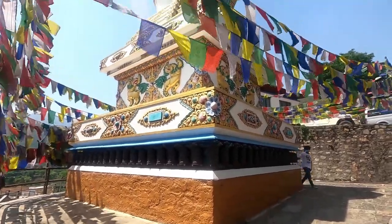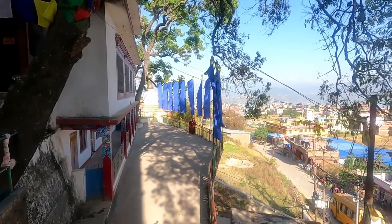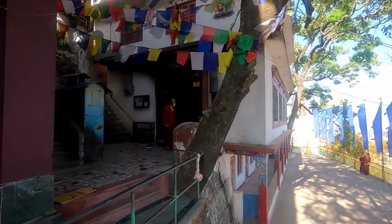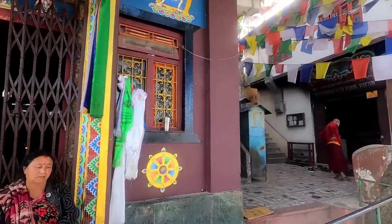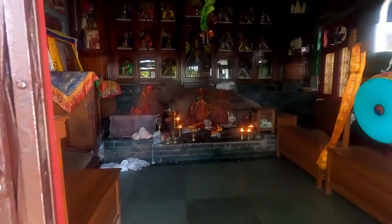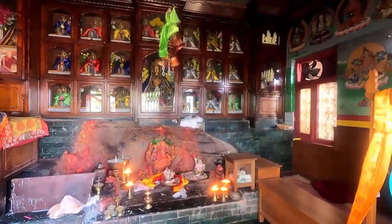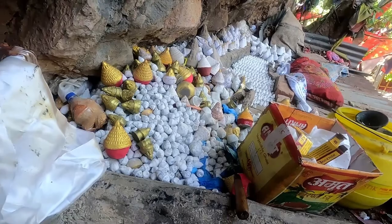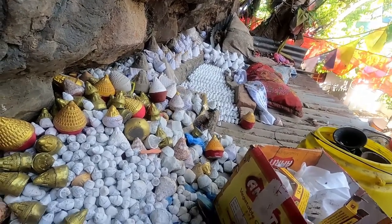There are a lot of prayer wheels at the bottom. The monastery complex here belongs to Ningmapa. And here is the temple for Saraswati inside — they have built a Saraswati and Ganesh temple. See the beautiful decorations and small chapels everywhere. See the offerings and the Buddha's head — a different family has brought and donated it to this place.